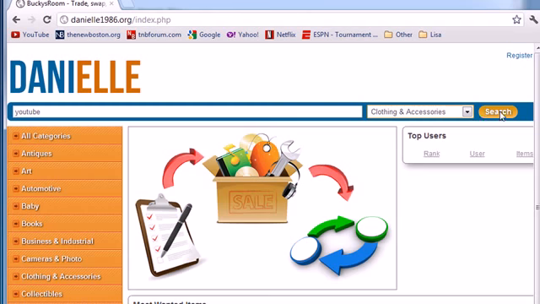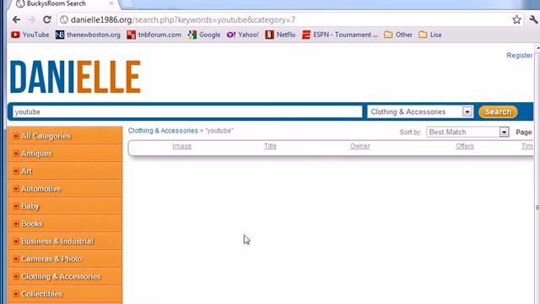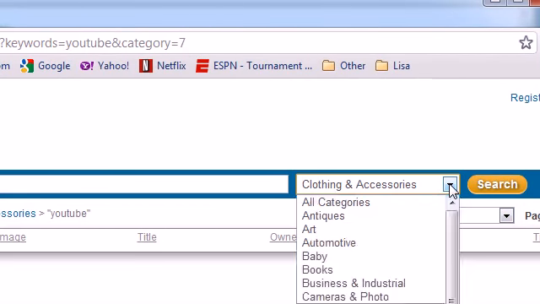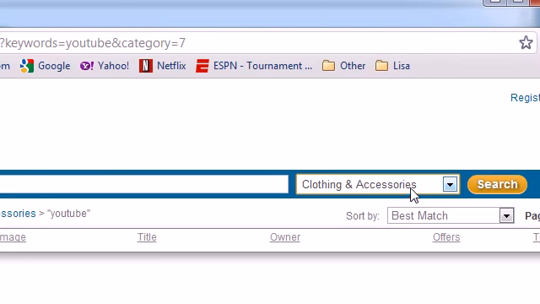Now when they hit search, it takes you to your search page and you get all the results. However, if you notice, the category gets passed through the URL and the default form option is now clothing and accessories. So not only does it search the clothing and accessories section of the database, but it also retains that value. And this just makes it a whole lot easier to navigate your searches.